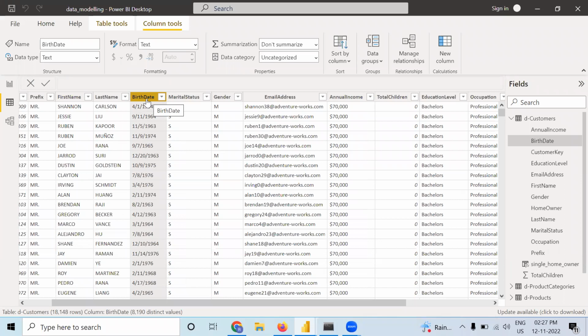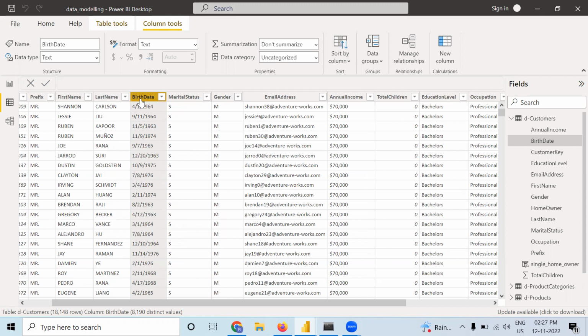Isn't it? If your customer is of a particular age, you can make a decision about which kind of products you should sell in your company. If the majority of your customers are of a particular age group, based on that you can purchase some products that will benefit your company, in the sense that they will purchase it. So age is very important, right?